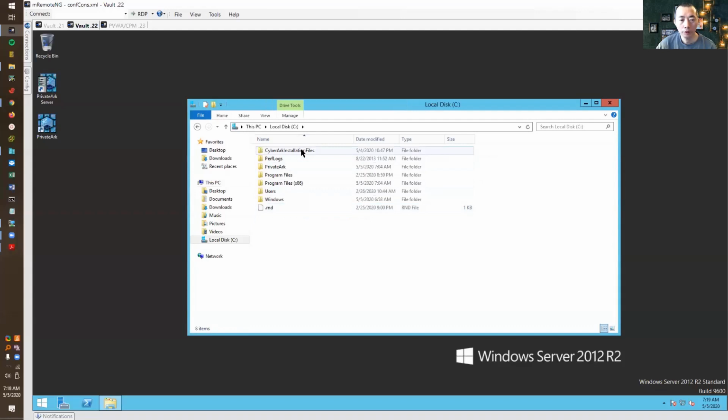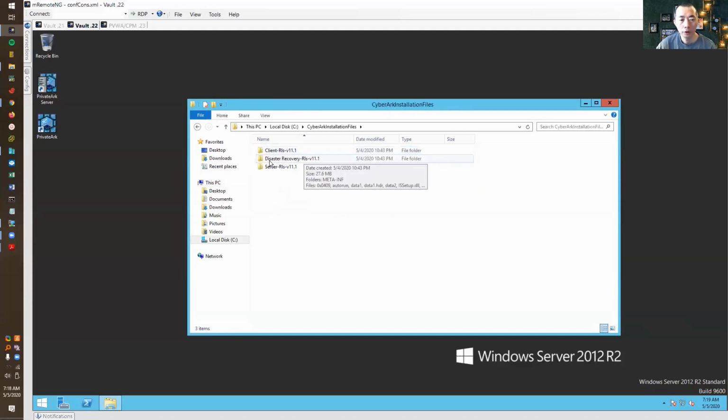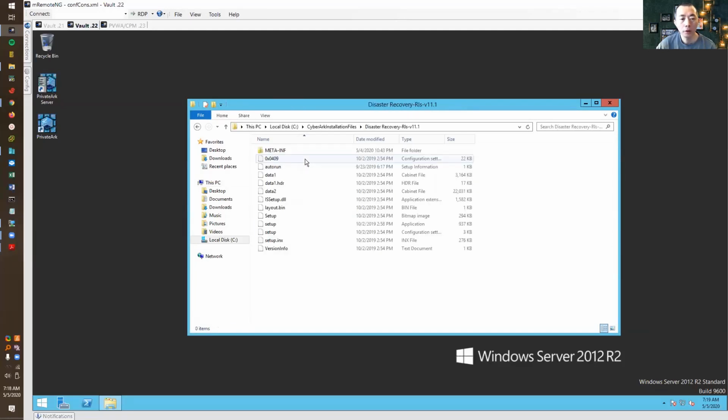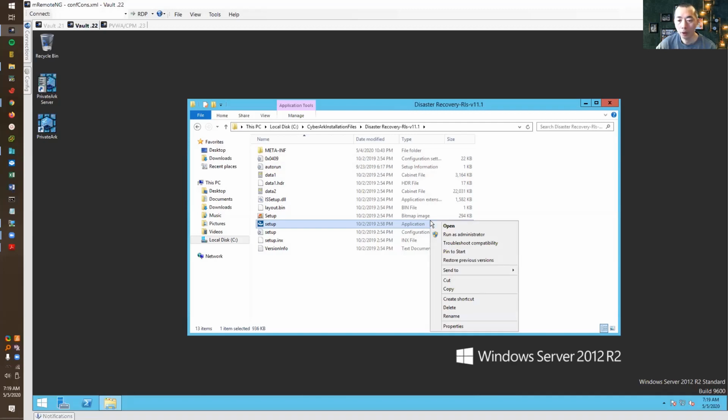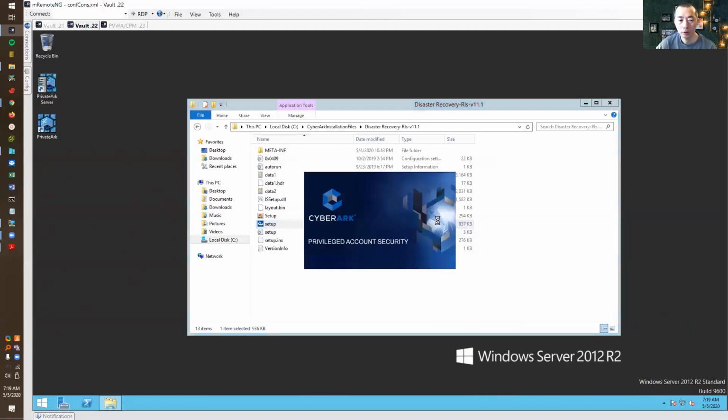Go back to our installation folder. There's a disaster recovery 11.1 component here. Same as you run for the CyberArk server and the client, PrivateArk server and the client, just run as administrator.